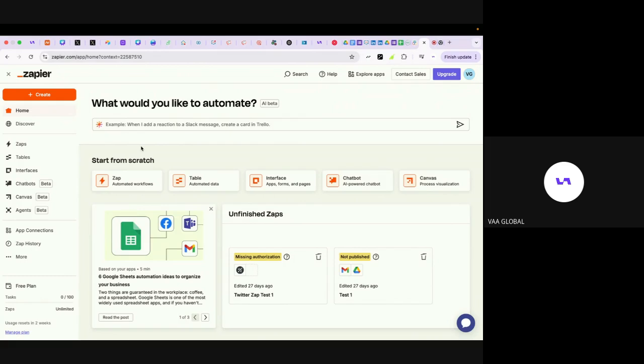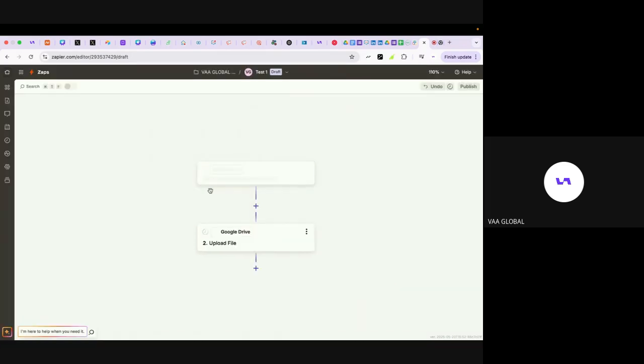Or let's say, for example, the test I made here where I was doing automation of Google, my Gmail with my Google Drive, right? And I tested this. Now, this is just based on what we want to achieve. We want all new emails that have attachments. We want the attachment coming with all new emails to be saved on a folder inside our Google Drive. You understand? So this is actually a typical example of a Zap, and we're able to achieve this using Zapier.